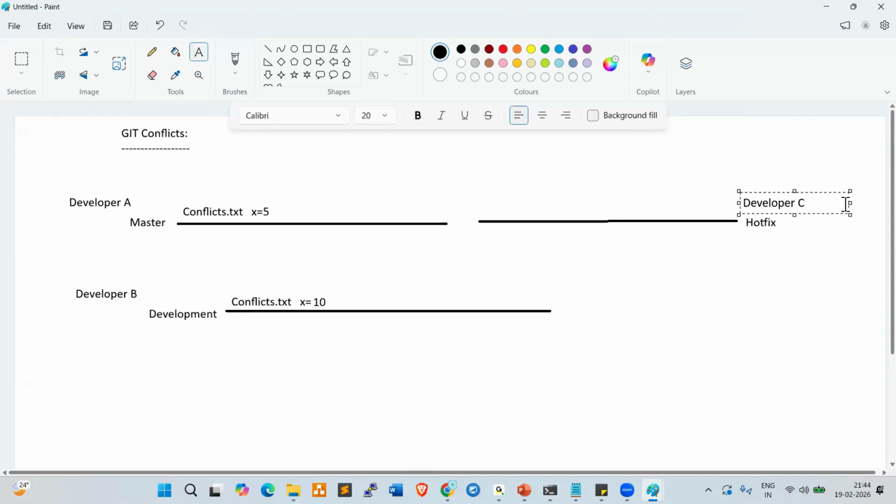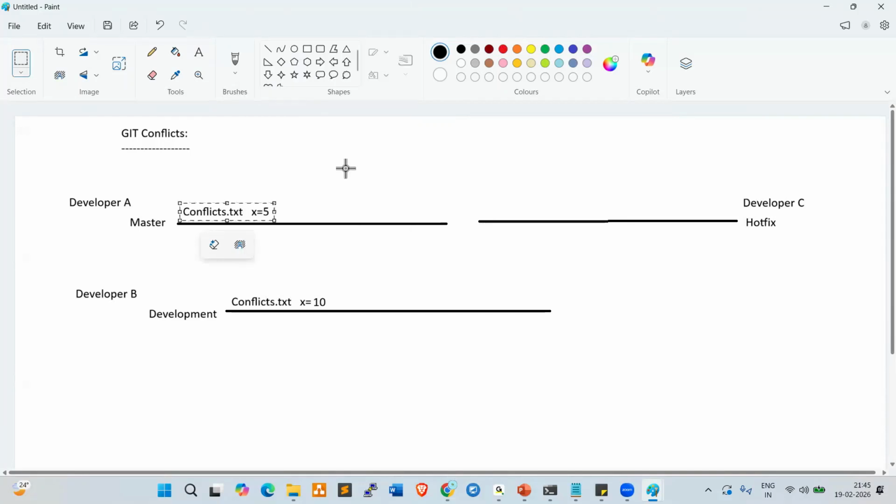Once we create the new branch, again the data will be replicated from master to the new branch. Whatever the latest data is available on the master will be replicated. So developer C also modifies the code.